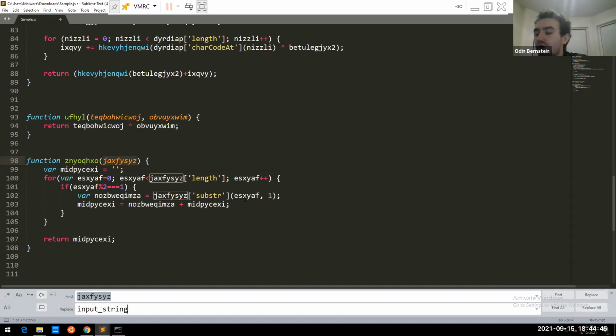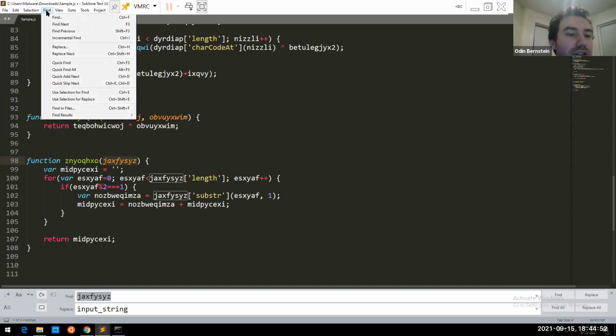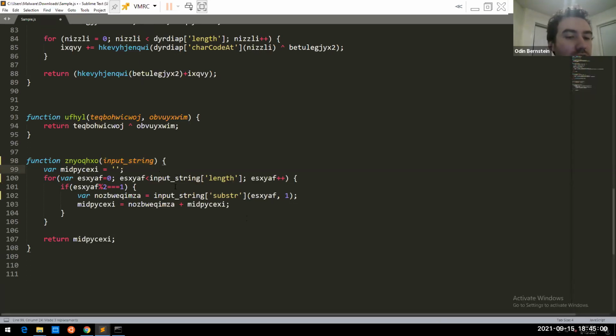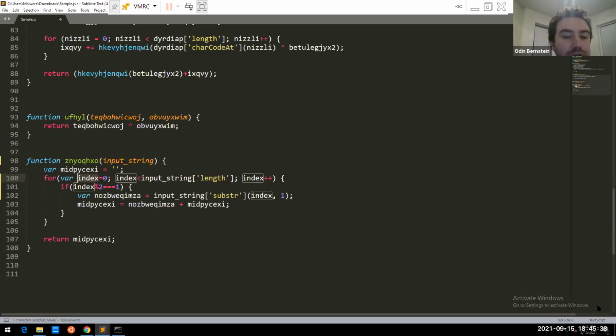So what I just did, I did Control and then H. You can also go up to, where is it? Oh, find and then replace. So it's Control H. So you can do that too. So yeah, this is the input string. Now we see here, it starts at 0, like a typical for loop, and then it iterates until the length. That will take you to the last character of the string. And then it iterates by 1 every time. So it's iterating throughout each character in the string. So we can just call this index. So again, Control H and then replace all. If you highlight that, it will auto populate the variable, and then you just click replace, and it will replace all instances of that variable.